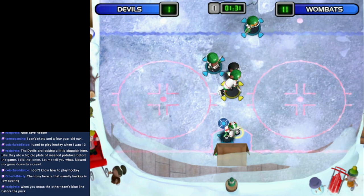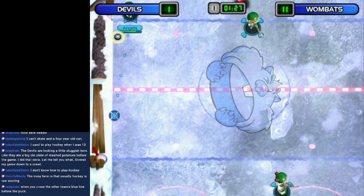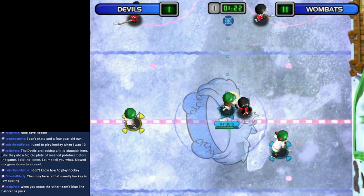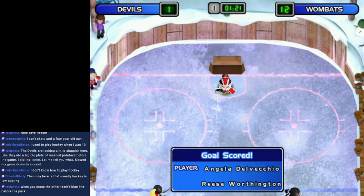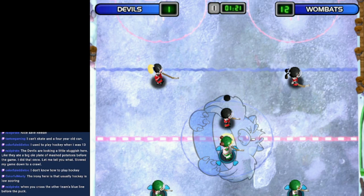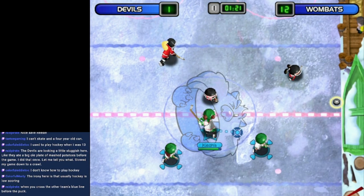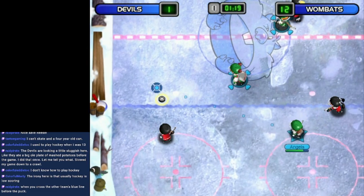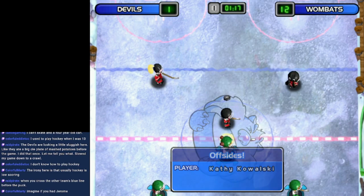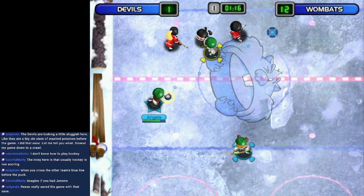To be fair, it is also the first game of the season, so they're probably not at their best. Whoa, whoa, whoa! Yeah, wow! Okay, I gotta take a look at who their goalie is and what their stats are, because they don't seem very good at goalkeeping. We're slaughtering them, but he's like, this is awesome! Because I'm rooting for them. No, they're not! They're constantly offsides! I should have picked nothing but terrible characters.